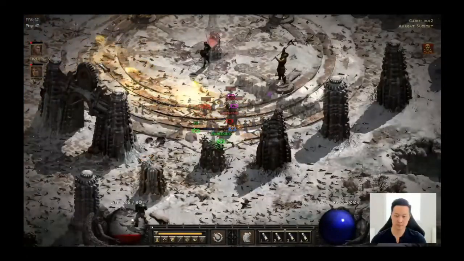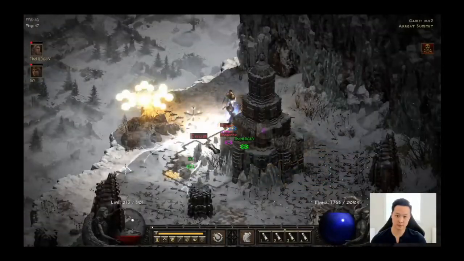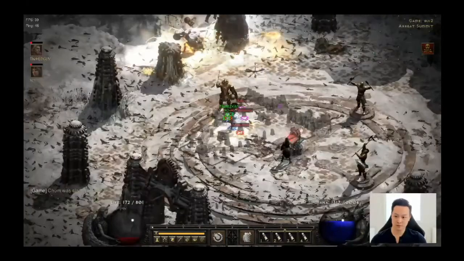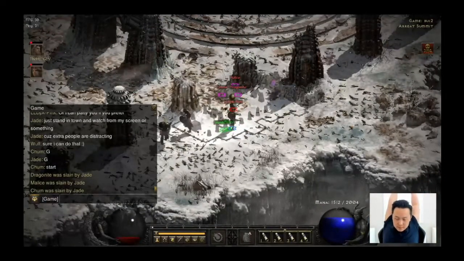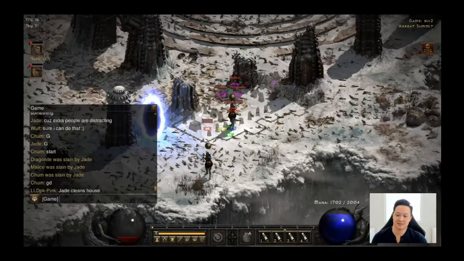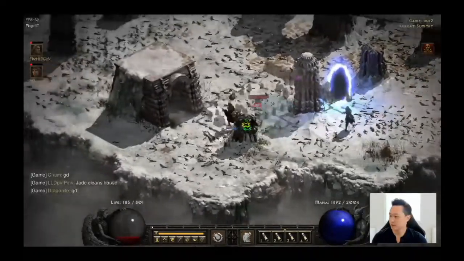I think only Chum is remaining. Yeah, Dragonite and Malice are dead. So here goes Bowie, trying to play very, very safely, but it's not enough. 2 Fireball Swords going around, damaging them. Well done. Their first win, it's 1-4 for Bowie's team. And a triple kill too. Well done.